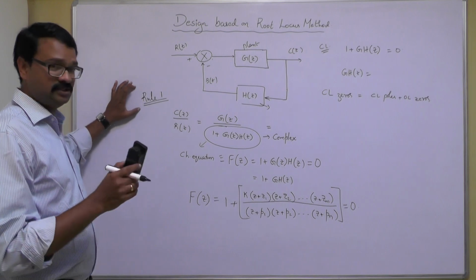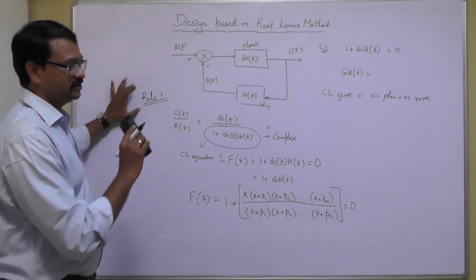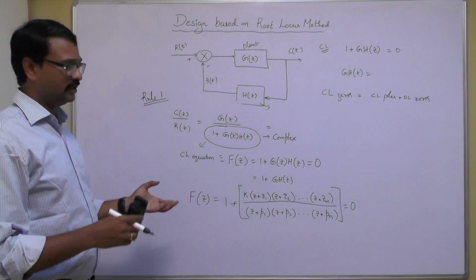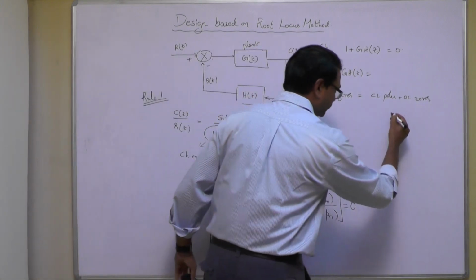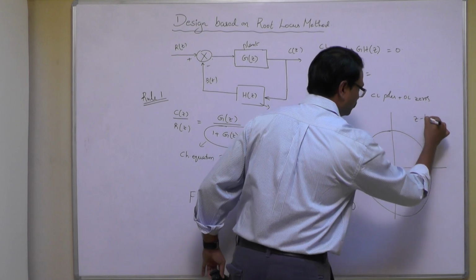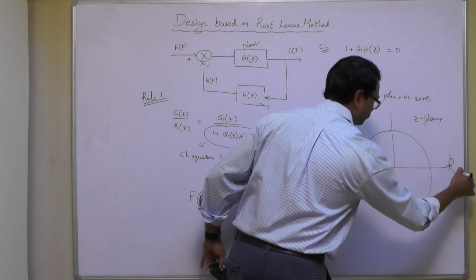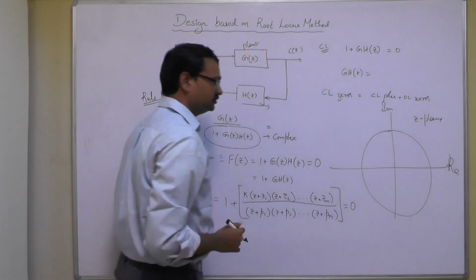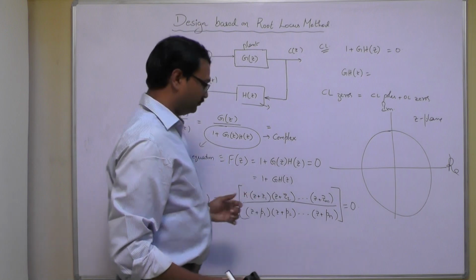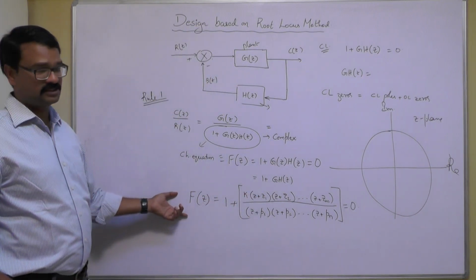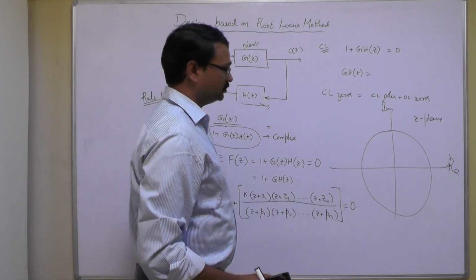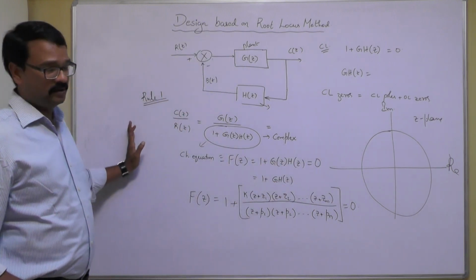Rule 1, you will have to first determine the characteristic equation of the system and find the closed loop poles and zeros. So from there you can just locate them on your z plane. The z plane is this form. The real part and the imaginary part of f of z, and you can just locate the poles and zeros that were obtained using this characteristic equation. Once this characteristic equation is obtained, you can get the poles and zeros. So this first rule is finished.